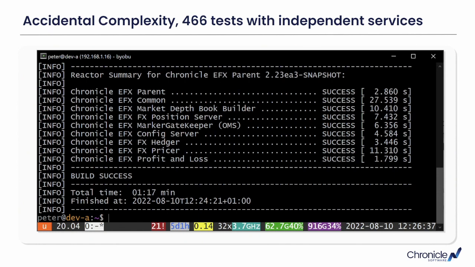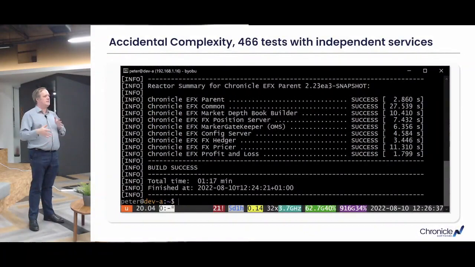This is how long it takes to build one of our key pieces of software. It's the EFX trading system. And it's time to compile all the code, run all the tests. Now, each of those tests starts up a service and shuts it down. So we're not timing how long to send a message, just how long to start up a service, test it, and shut it down again, and check that it's doing the right thing.